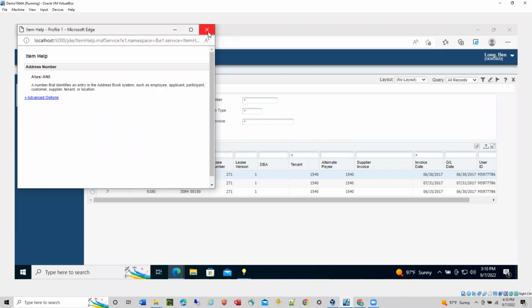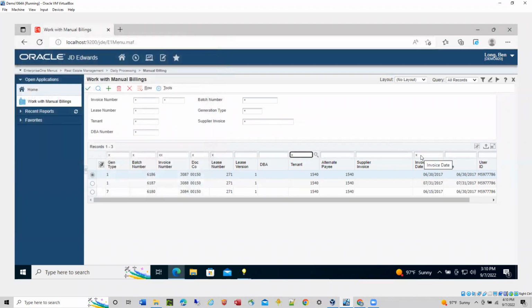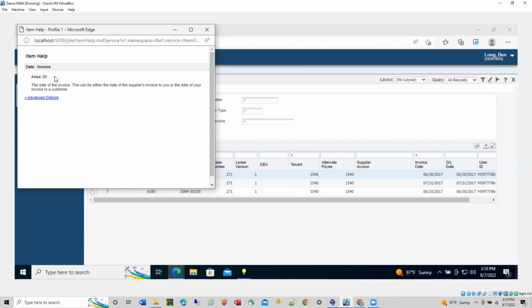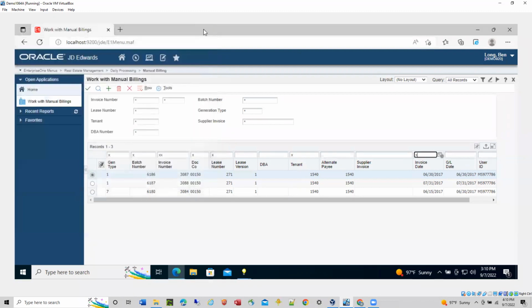And then the invoice date is usually DICJ. In this case, it's DI. And that's questionable. I don't know if that's going to be helpful.